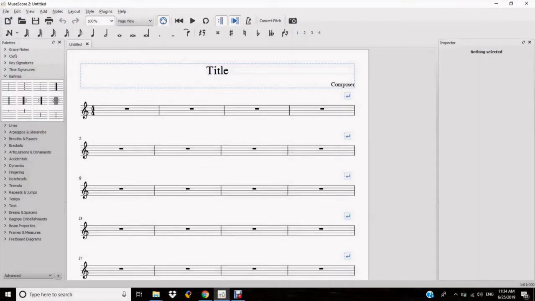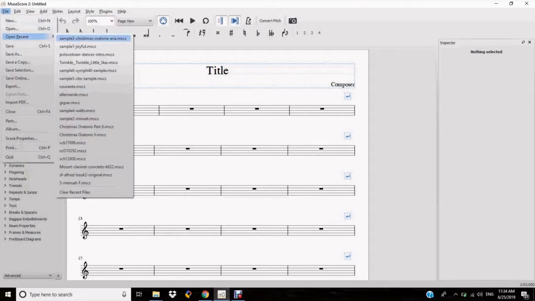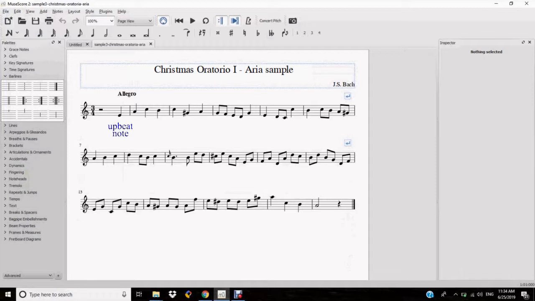The next piece we open has an upbeat in the beginning and a repeat at the end. An upbeat is the pickup note in the opening measure of a piece that is incomplete or has less than the number of beats in the time signature. We see that the time signature is 3/4. The first measure has a 2-beat rest followed by the starting note, which is an upbeat. We are going to change the first measure so that we see only the upbeat note without the rest before.